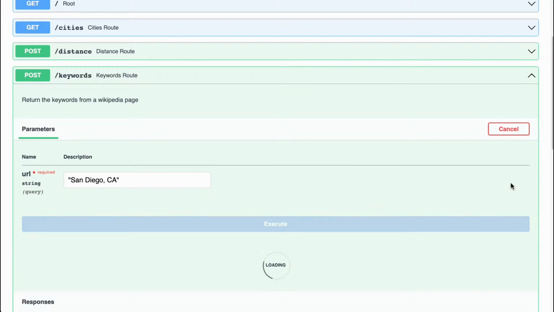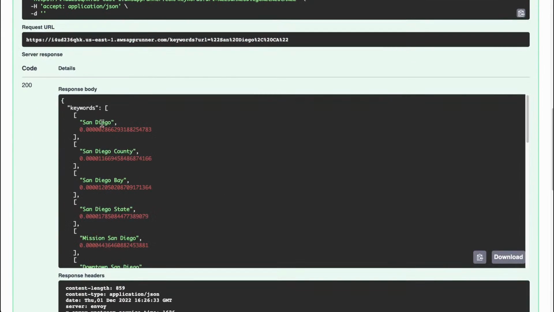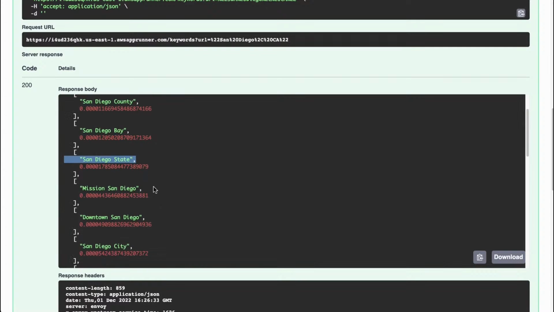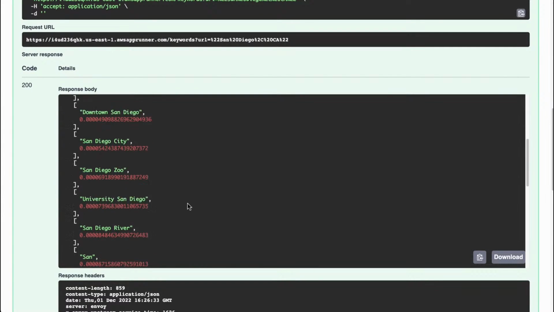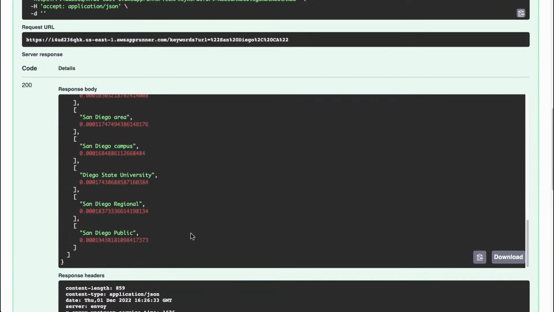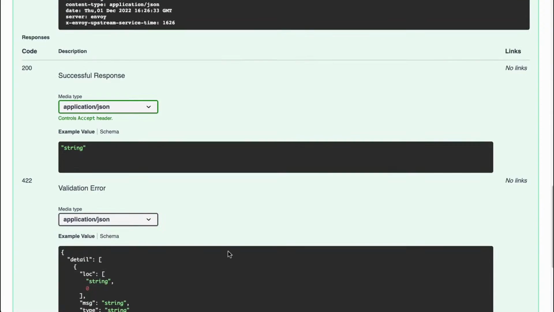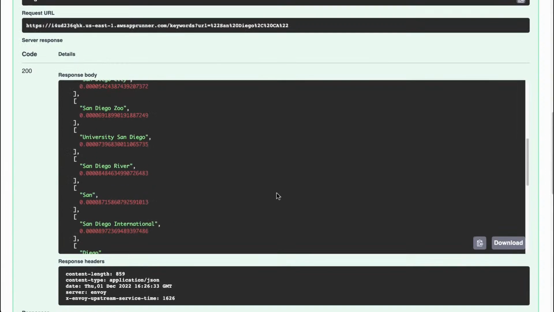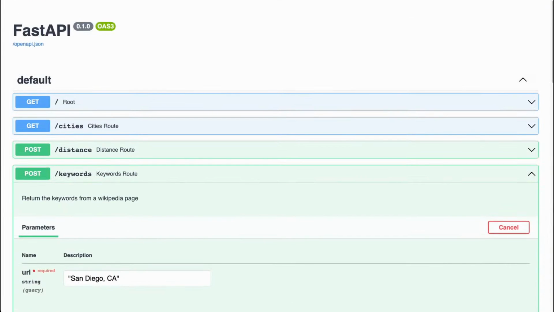San Diego. Perfect. There we go. We can see San Diego Bay, San Diego State University, Mission, San Diego, downtown, San Diego International, regional, public, etc. And we can take a look at all this. Perfect. So we have a full working service here now.